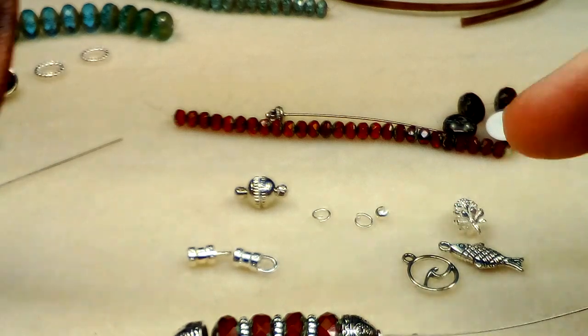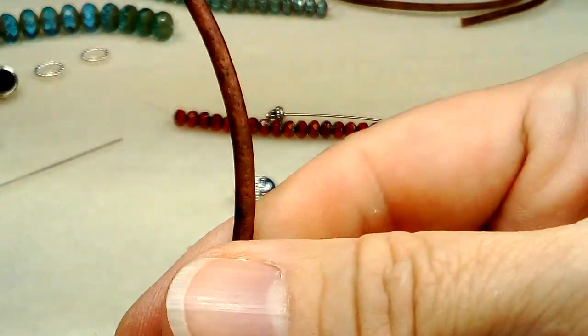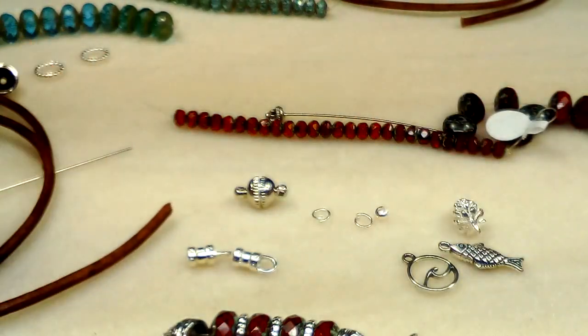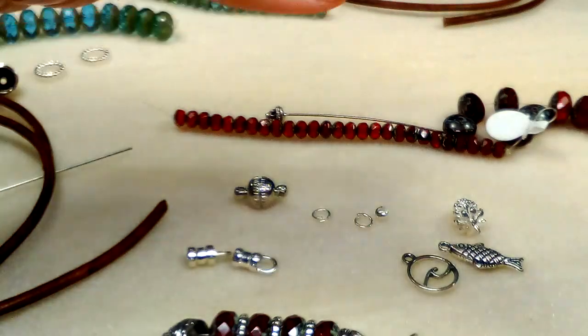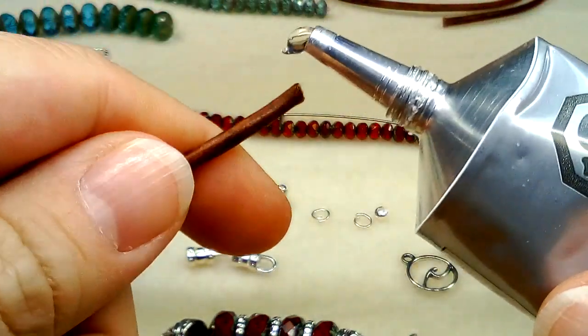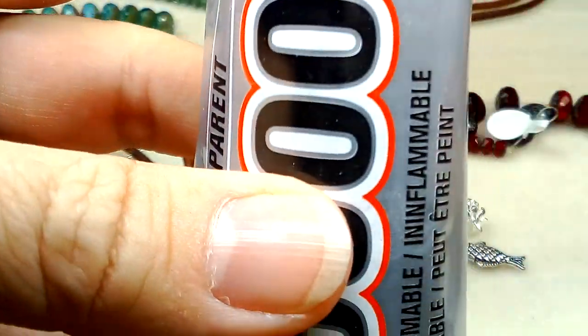So I guess we can go ahead and glue this now, because this way it'll be drying while we're doing the rest. So I'm just gonna put, ooh, that's coming out quick.